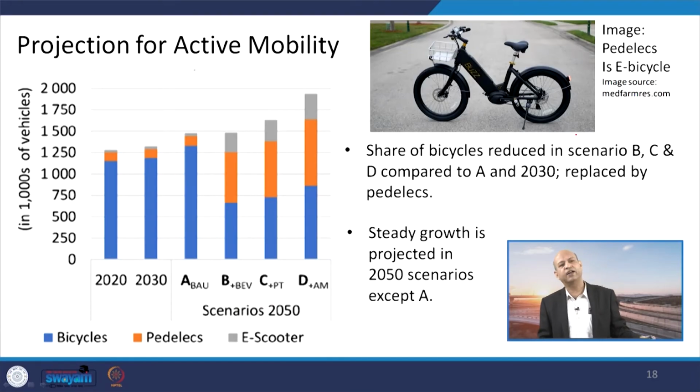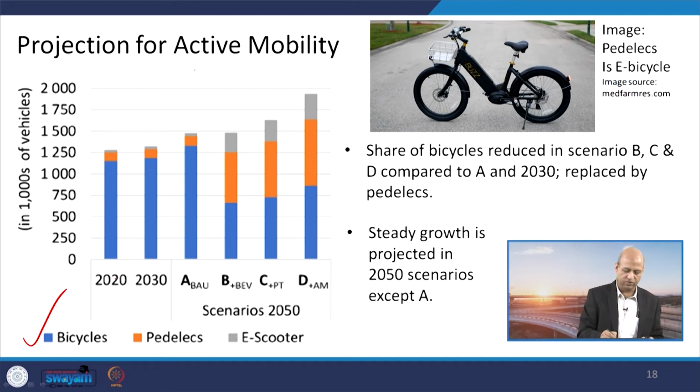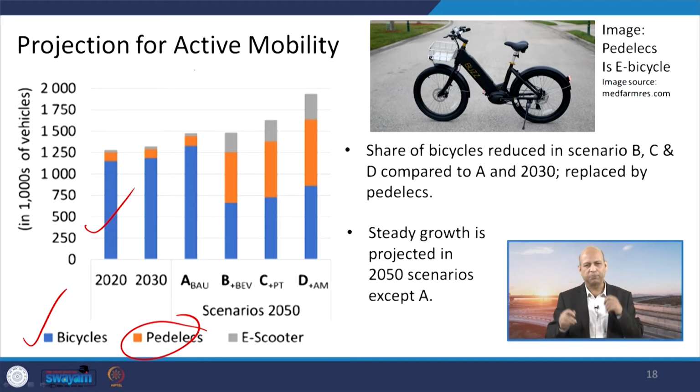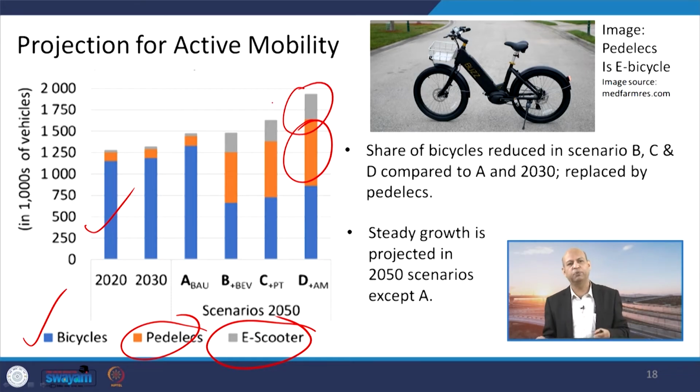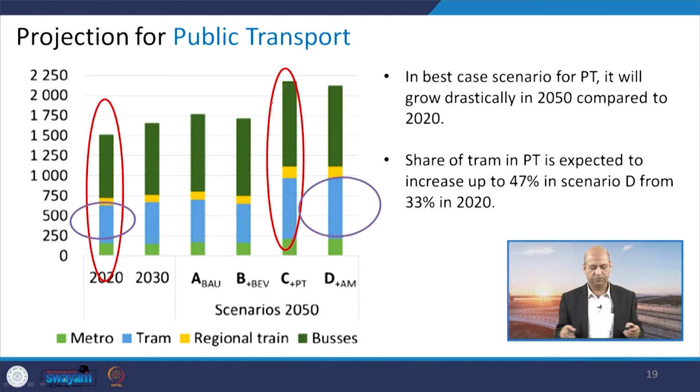electric vehicles. That is also one very interesting aspect, and as we have seen, 95% of the motorbikes are operated by batteries. If we talk about active mobility, that is cycling, bicycling, or walking, those kinds of scenarios. So, for bicycles you can see in 2020 and 2030 there is quite a significant number, and then these pedelecs, which have a battery also. So, you can pedal as well as receive some power from the battery. This pedelec use will increase in 2050 in all B, C, D scenarios, whereas in the BOW scenario bicycling is more. Okay. E-scooters are also increasing in 2050. So, more battery-operated bicycle-type vehicles are assumed or estimated in this particular scenario.